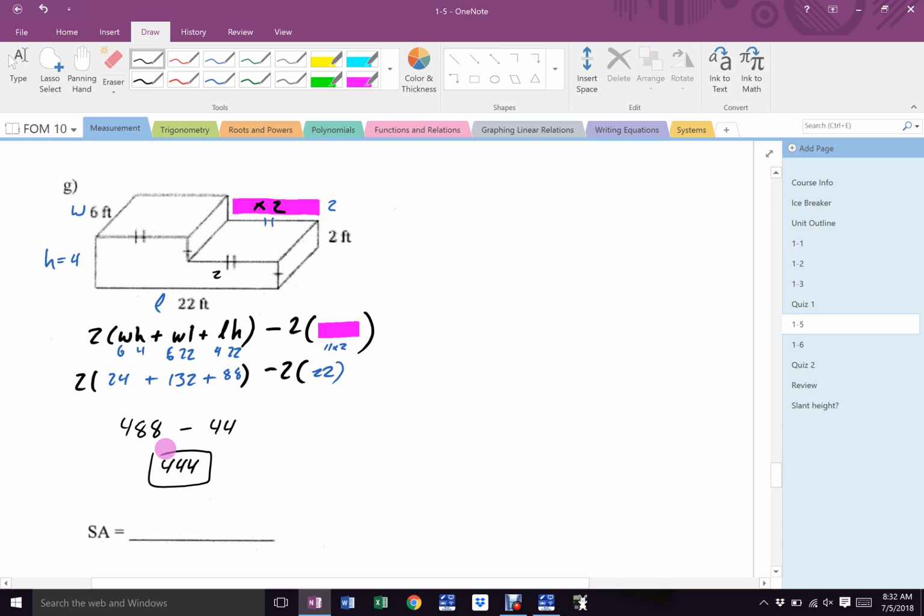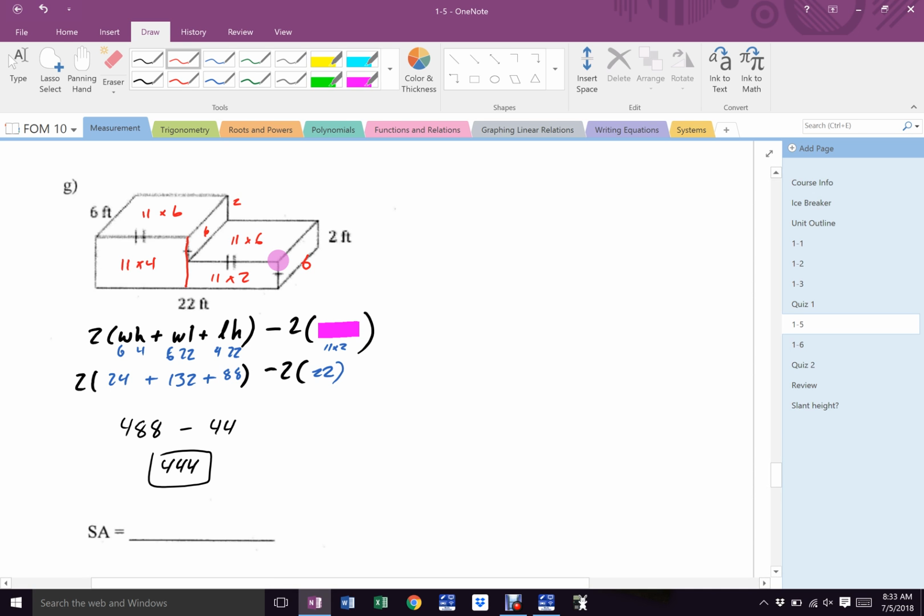Is everybody okay? Now, again, I remind you, I could have done this and just added everything up. I could have done this guy, which would have been 11 by 4. This guy, 11 by 6. This guy, 2 by 6. This guy, 2 by 6. This guy, 11 by 6. This guy, 11 by 2. Added it all up and multiplied by 2. It's just a little more work. Everybody cool? All right.